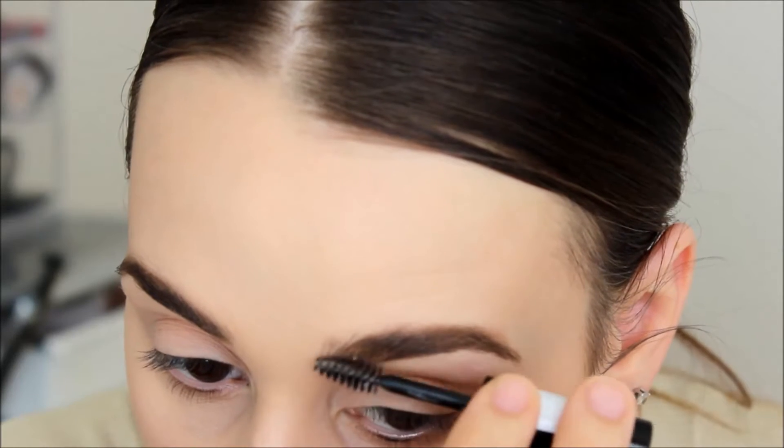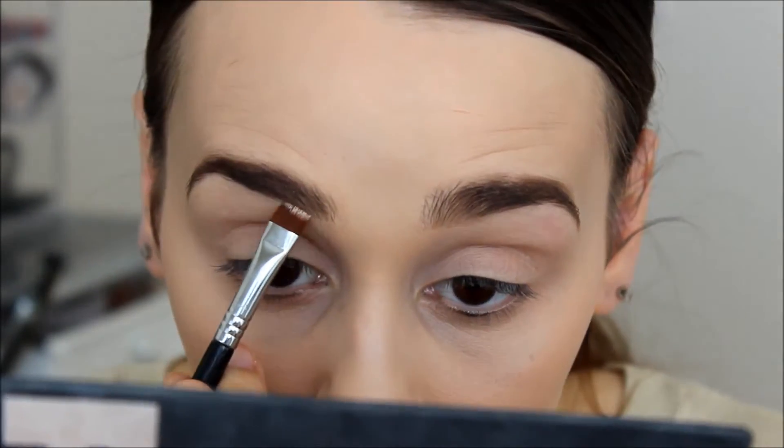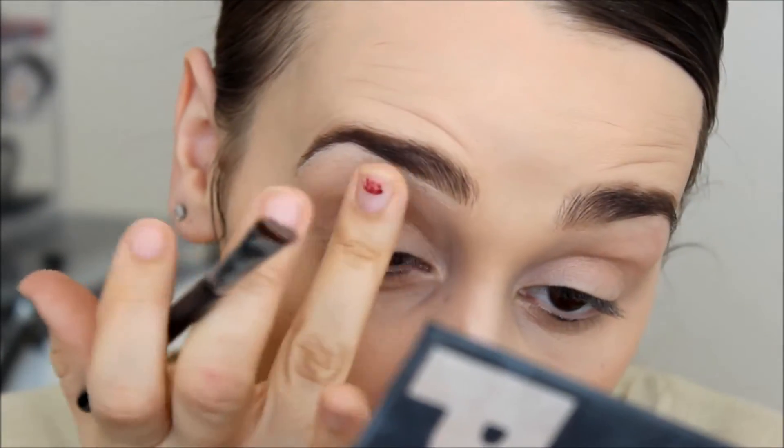Speaking of drugstore prices going up — let me know in the comments if you'd like to see a cheaper-than-drugstore makeup look, featuring sites like ColourPop and Morphe that are honestly cheaper than the drugstore. Also, I'm adding a little bit of concealer underneath my brows to clean them up and make them look more defined — I just pat it with my finger to blend it out. Huge difference!